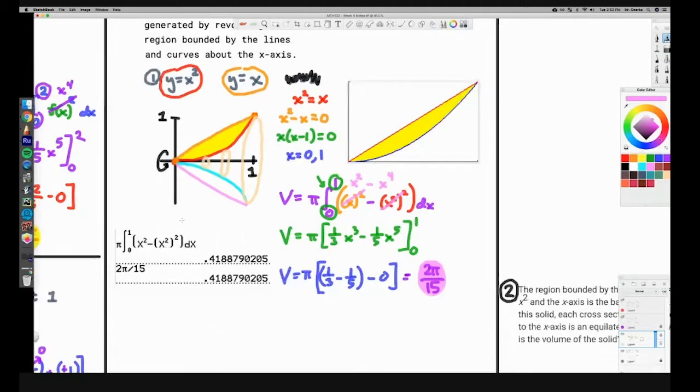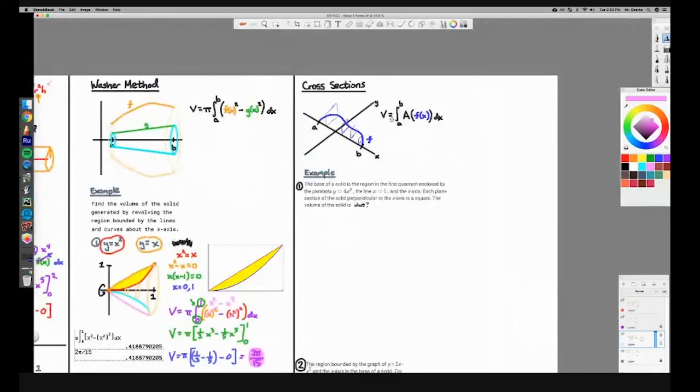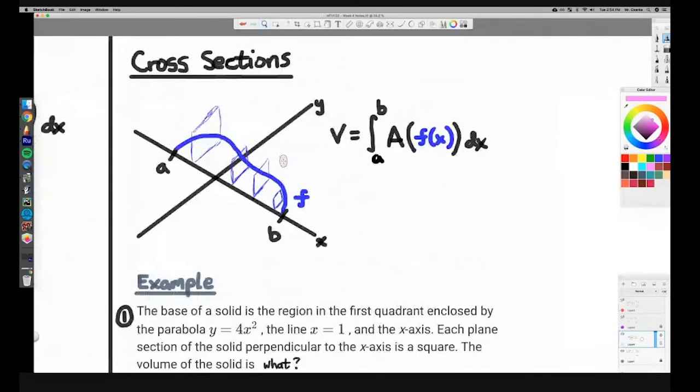All right, are there any questions on that before we get to the last part, which is probably the hardest section? No, you're good. Nope. Cross sections? Yeah, cross sections are a little bit brutal. Let's get this. All right, for cross sections, this is how I draw them. I advise drawing it this way.